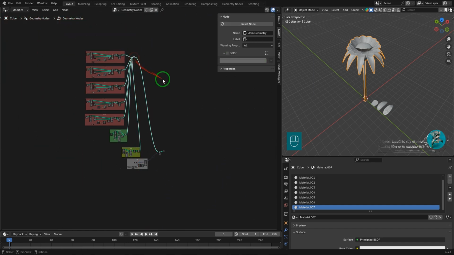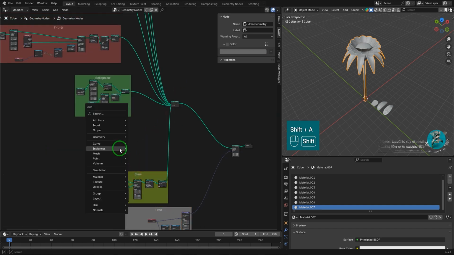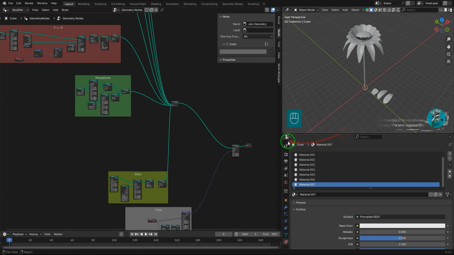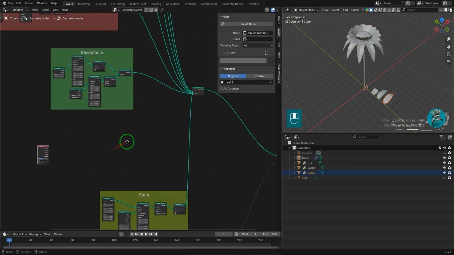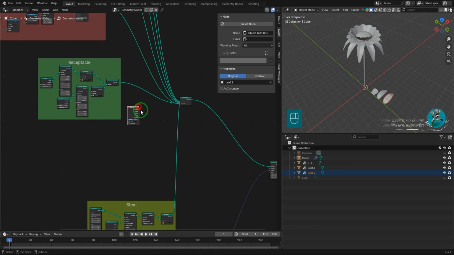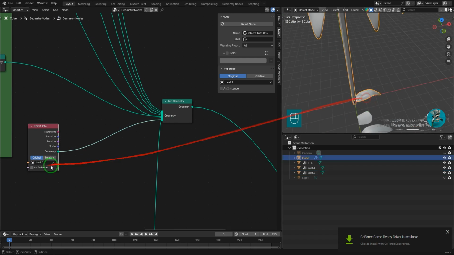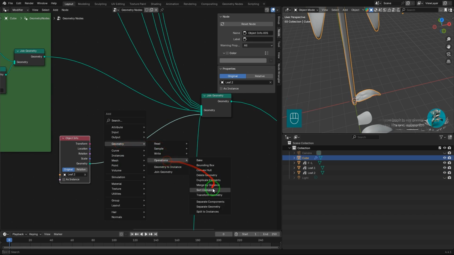Oh, there's one more step we need to take, adding a few leaves along the stem. To do this, we use leaf number 2, which is already modelled and available in the outliner. We drag the leaf object from the outliner into the node editor and connect it to the stem structure. Using a transform node, we position the leaf in the right place along the stem.